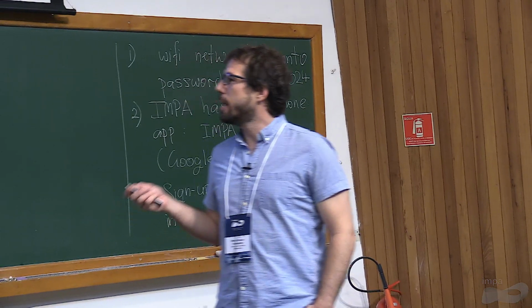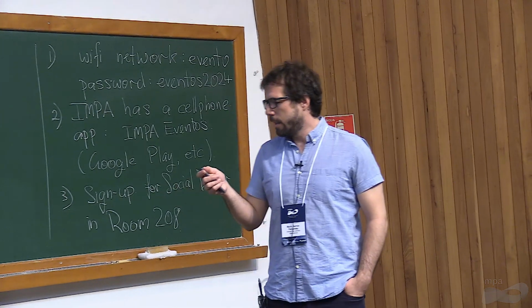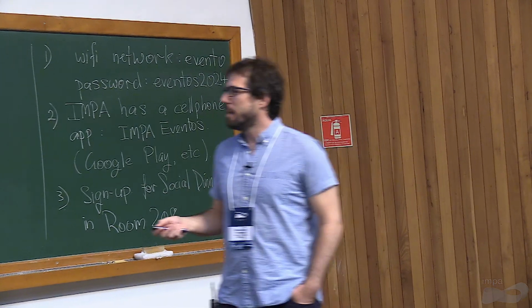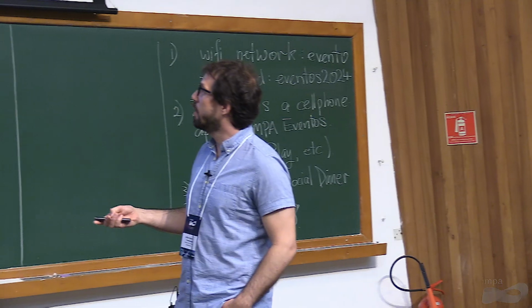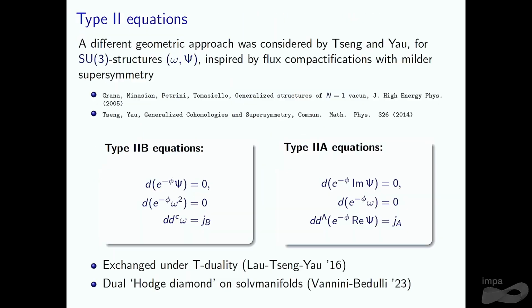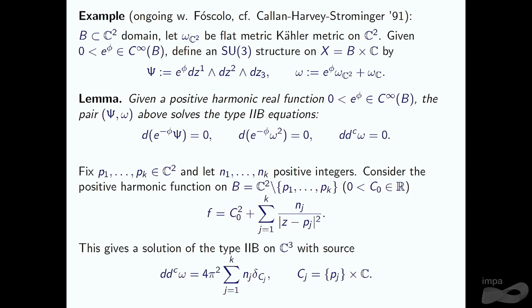So the price I'm going to pay instead is, instead of considering these type 2B equations here, I'm going to take this as a model, but I'm going to smear the brane. I'm going to take the brane and smear it to a smooth 4-form, and this smooth 4-form is going to be related to a bundle. And this is going to be the geometry I'm going to consider. So how does this work?